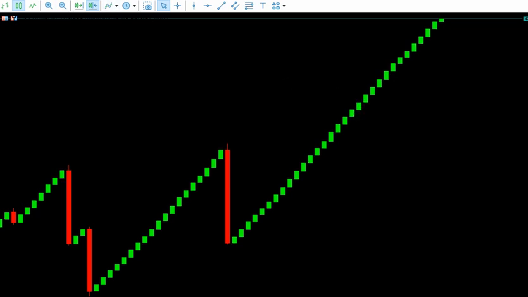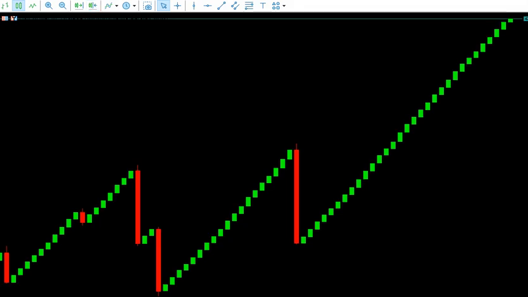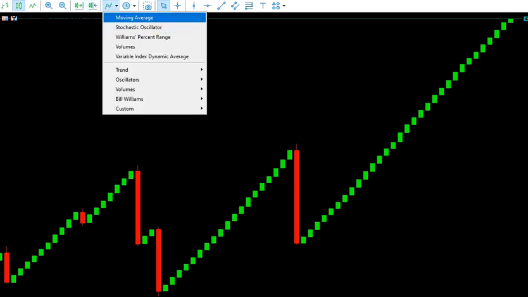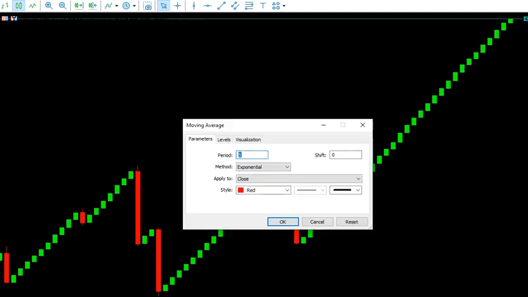How do you do that? I'm going to give you one simple thing that if you follow it, it will not fail you. If you are confused, you don't know how to place a trade, taking 10 candles or 5 candles, use this. First thing I'm adding is moving average 5.